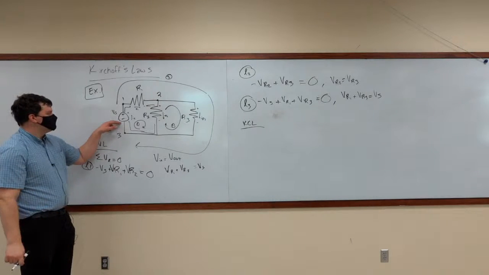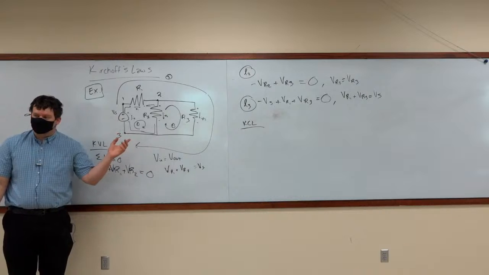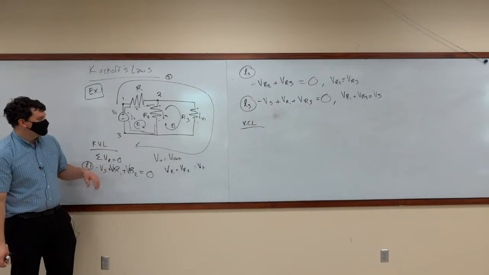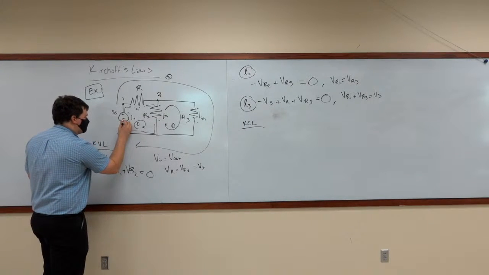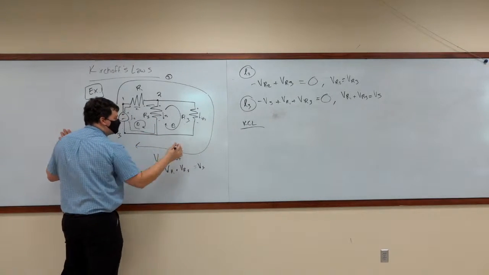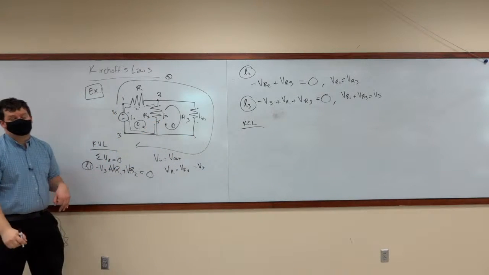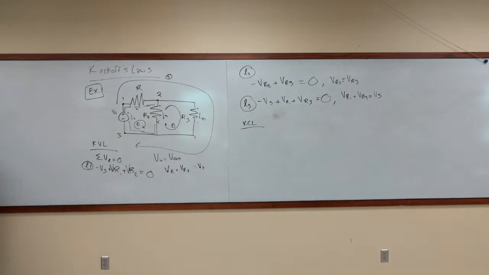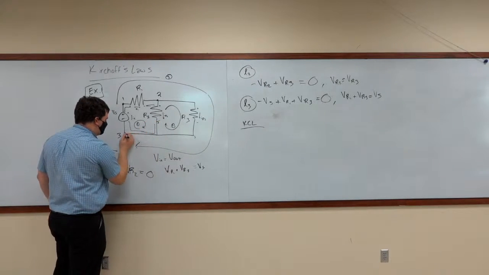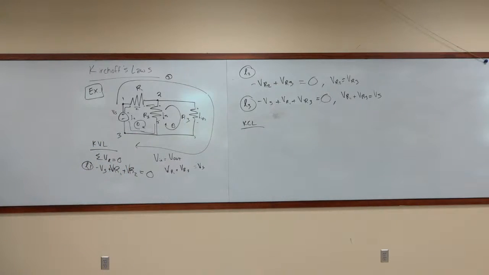The idea here is that everything that is connected to node 3 that has the same voltage as node 3 is going to be considered to be part of this node. So node 3 extends from here all the way up to here, all the way up to here. So I could have written node 3 here and it would have been the same. I could have written node 3 right here and it would have been the same. All of them are at the same voltage because there's no components between any of those points. I can draw a straight line from each of these points directly into node 3 without going through any components. Therefore, they're all part of the same node.